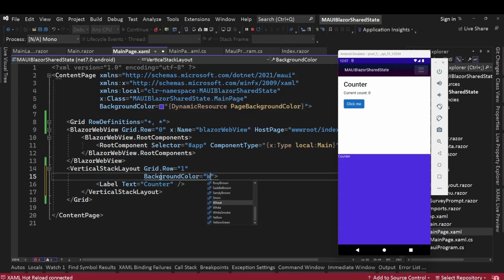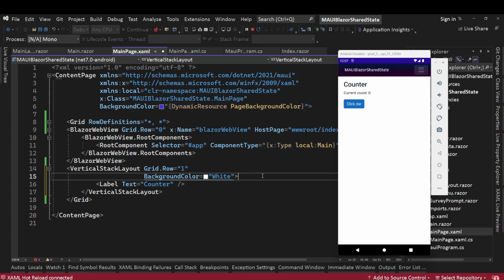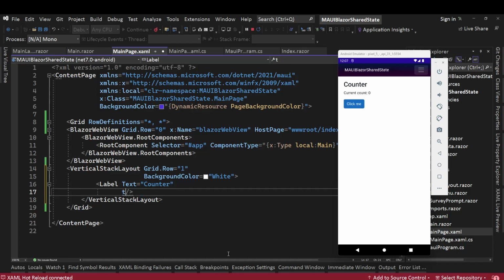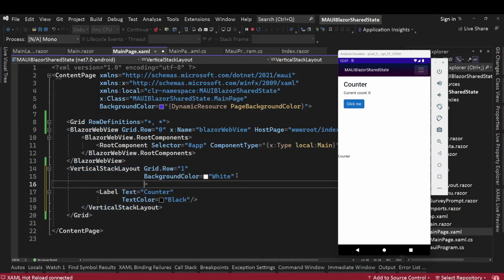So background color white, and then we need to change the text color of this label to, let's say, black, and we can see it on this VerticalStackLayout. Let's add a margin from the top. So left 0, top 5, right 0, and bottom 0.